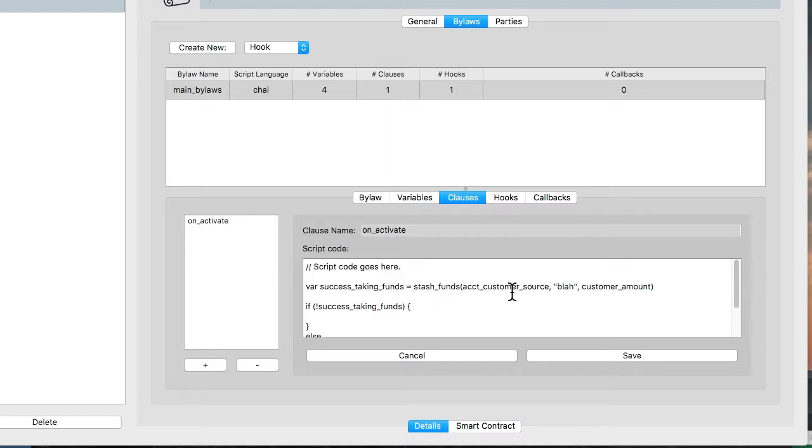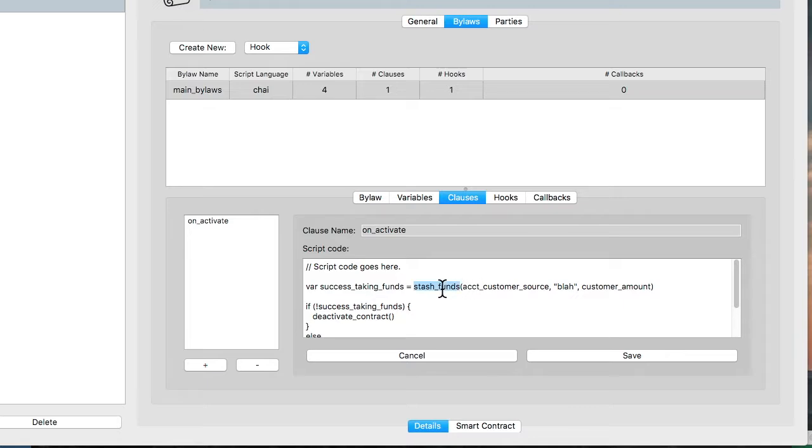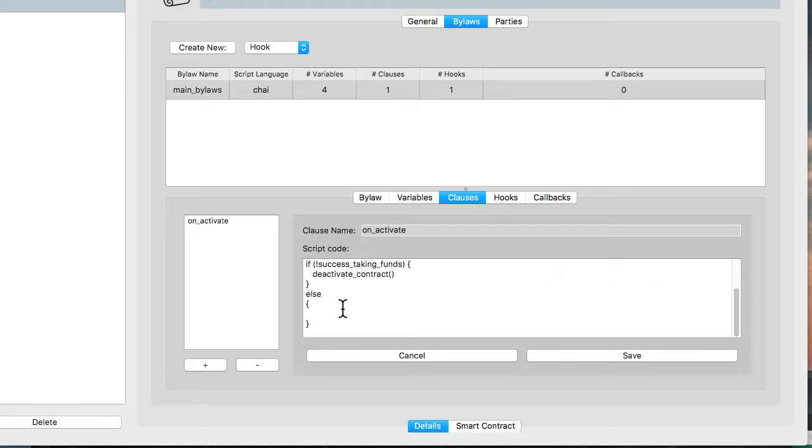So what do we do if there's not success? Well, just to keep it simple, maybe we'll just deactivate the contract. Now what if we do have success taking the funds? We will unstash it. Remember, we stashed the funds inside the contract itself. So the contract is now holding the money, the $1,000 or 1,000 pennies, whatever amount I put.